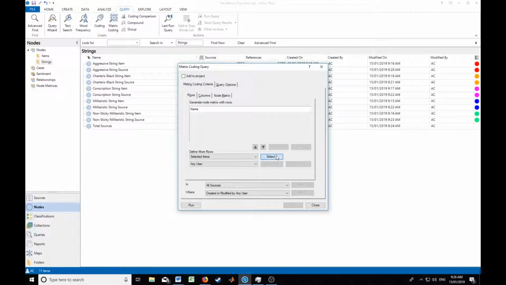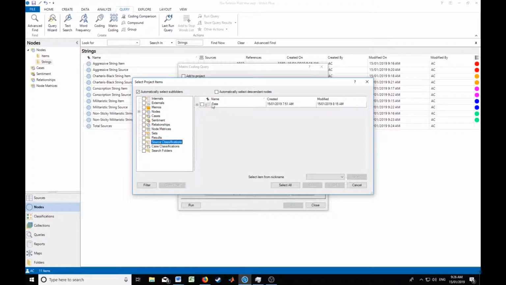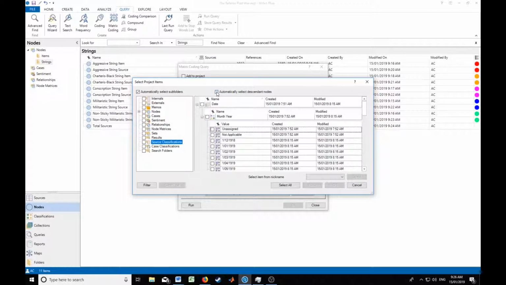Now the rows is your x-axis. So I want my source classifications in here. Easiest way is to do that and unselect. Now I don't want the unassigned and not available because that will upset the data going into MATLAB. So I've gotten rid of those. Not a massive drama, you could edit around it. It's just easier to take it out here. Unless of course you need those as part of what you're doing, but that would be a different project.